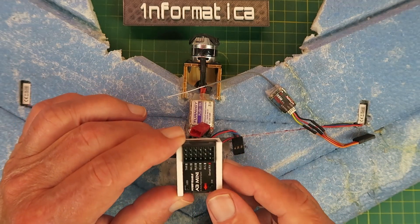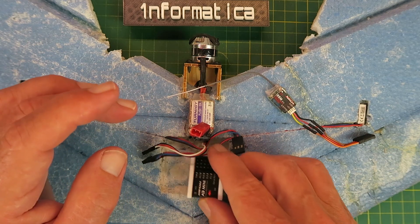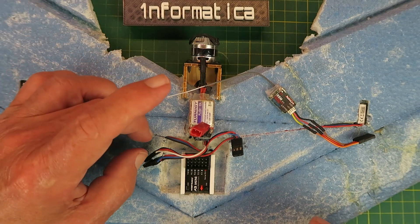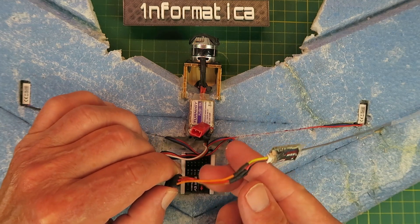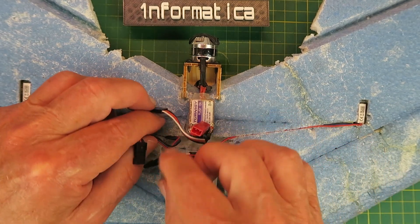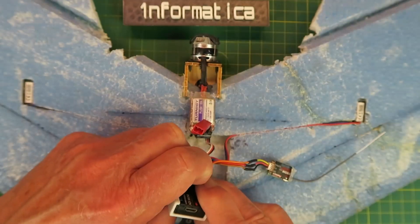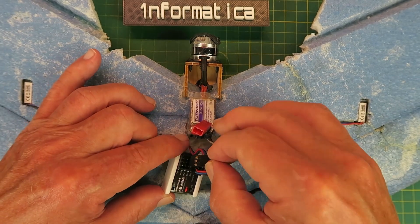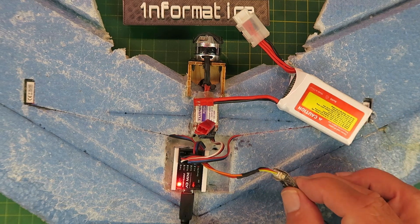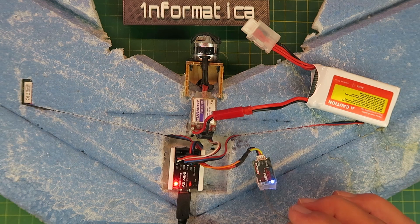As I'm going to be using the gyro in another craft — this being only a test — rather than get it all glued up I've 3D printed a little holder for it, so I can glue that in without affecting the gyro itself. As we saw in the wing diagram, the port connection is going to be the aileron. Let me connect up my receiver — negative, positive, and signal goes in like that. Next to that is the aileron, which is the port side servo. Next is elevator being the starboard servo, and finally the throttle — no connection to rudder or aileron 2. I'm going to connect it back to the computer before powering up. There's no light on my receiver until we power it via the battery, and now my receiver is powered.